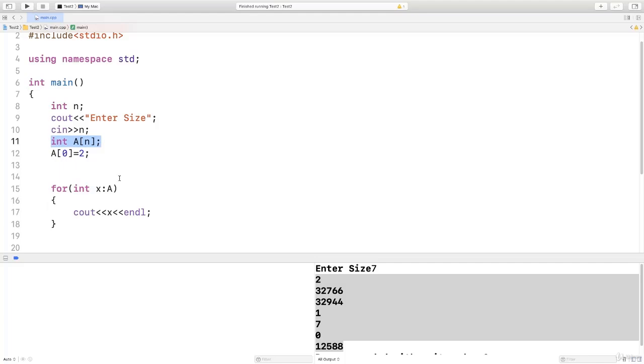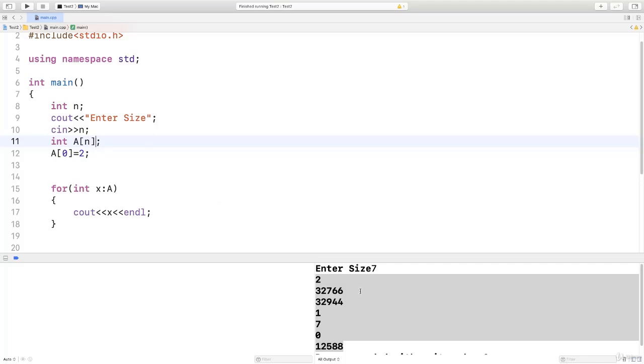In some compilers it may not work, right? So just make sure your compiler is supporting it or not. And in some compilers, if you try to initialize, it will not give you an error, but it will not work properly. Here in my compiler, it is giving an error. It is saying that you cannot initialize it. But some compilers don't give any error, but they don't work properly. They will not initialize it. All right. So remember that variable size arrays cannot be initialized. At most of the places in my course, I need initialized arrays. That is the reason I have not preferred using variable size arrays.